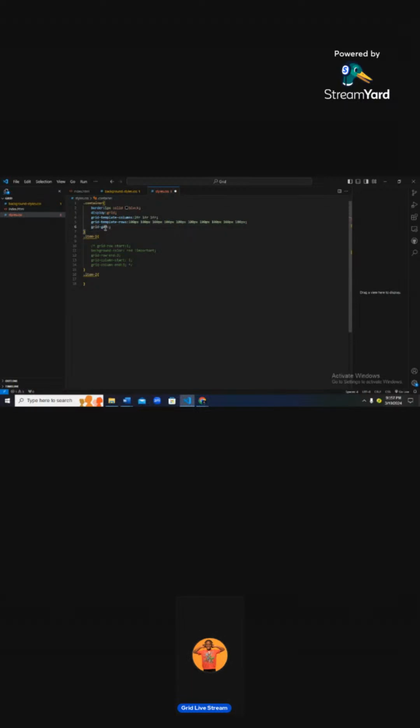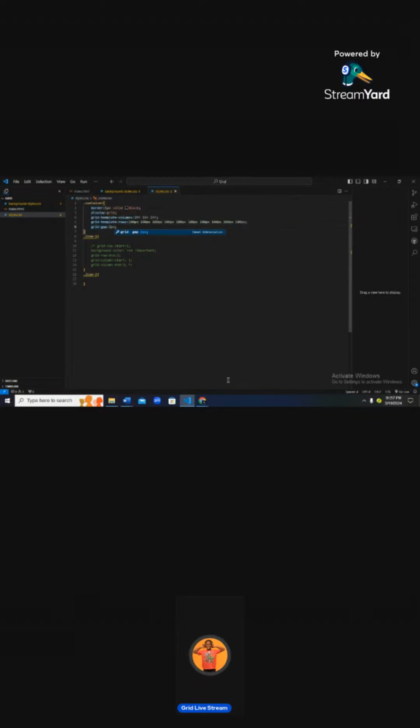Okay, sorry about that. So the way of spacing things out in grid is called grid gap. Basically, it's going to add a slight space between your different items. So I want to put a 2 pixels wide gap.